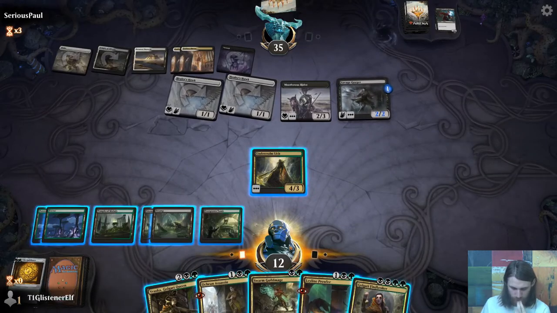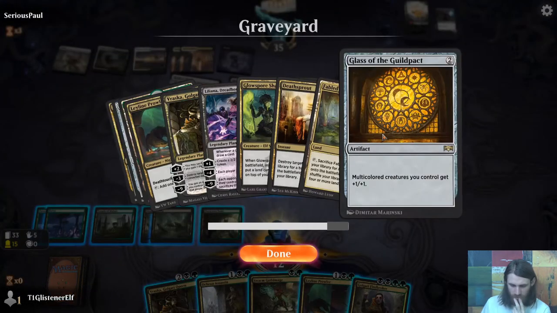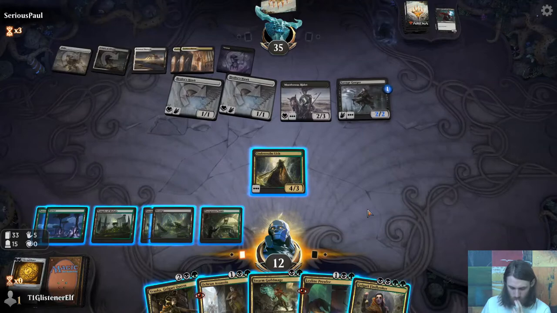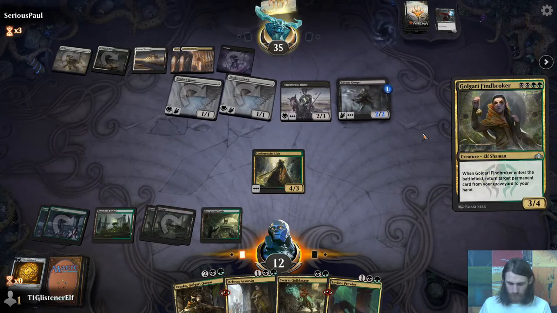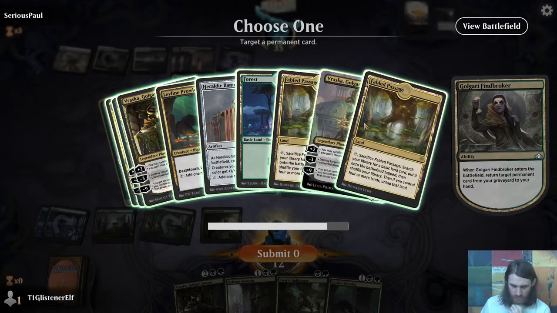Okay. So what's in the graveyard? You can just play glass back. That'd be kind of interesting. It doesn't actually get us there, though. Liliana. Ooh, let's get Liliana. Actually, even Liliana's not necessarily going to be good enough, is she?